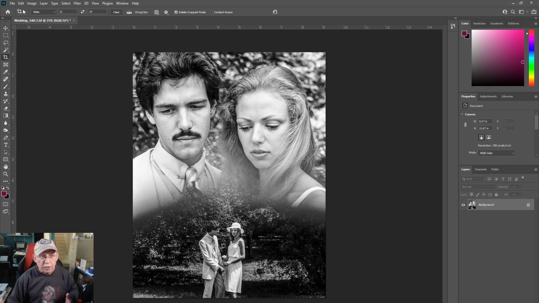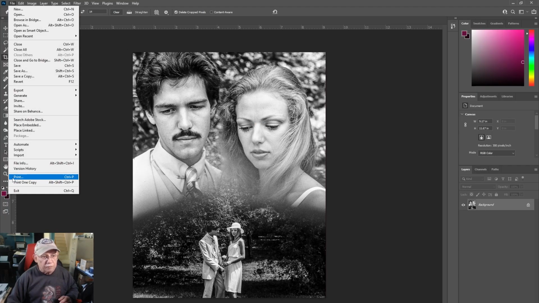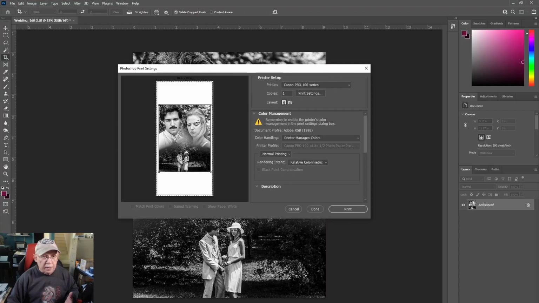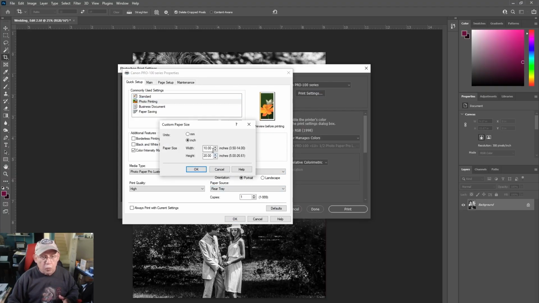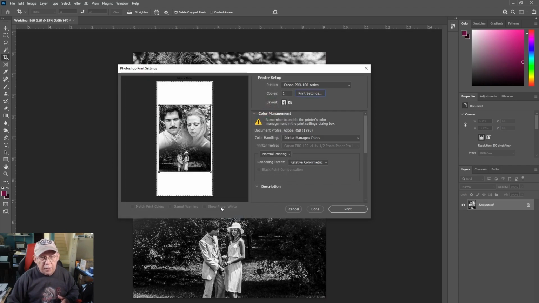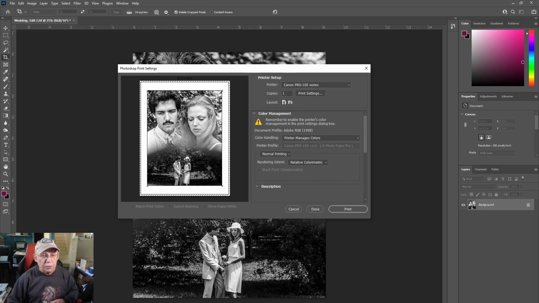Let's try that again. I'm going to close the printing module and we'll go to File, Print again. And again, you see that it is set at the last setting that I had. Now, this will happen every single time. As you keep changing your custom size, it will then change to whatever you just recently entered. So let's do 11 by 14. When we click OK, it should kick back to 11 by 14. There you go. And that is printing pretty much centered and is going to be a great presentation print for the bride and groom in this case.